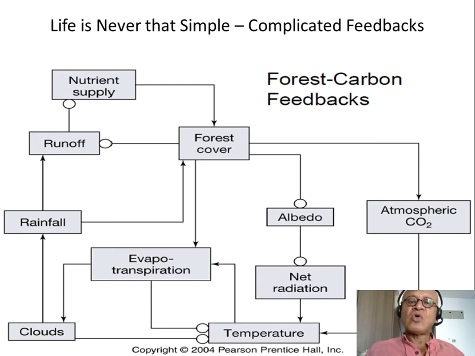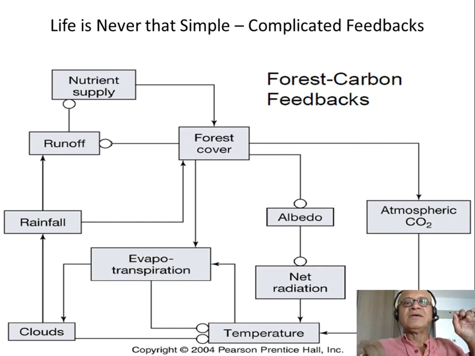In the real world, you cannot always find such nicely defined loops because many things tend to be related to each other. Here it is looking at the impact of runoff of nutrients onto forest and its impact on the albedo and energy balance, atmospheric CO2 and its impact on temperature, evapotranspiration, and so on. Each one is related to the other. Let's say an agricultural field was created nearby which increased the nutrient supply into the rivers, and the rivers supplied more nutrients to the forest. Forest would respond positively and affect the CO2. More forest cover means a darker surface to the sun, so albedo would go down. That would trap more energy and increase the temperature.